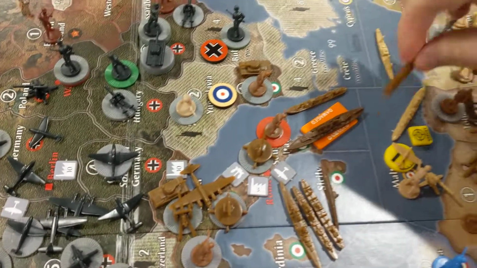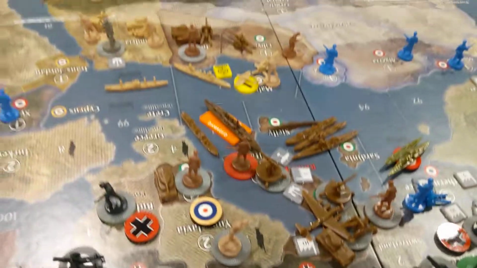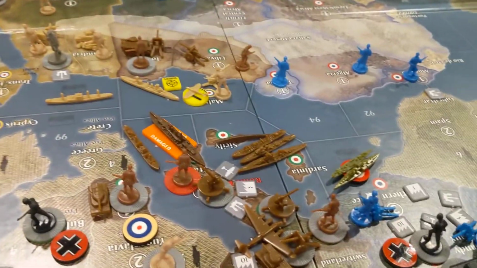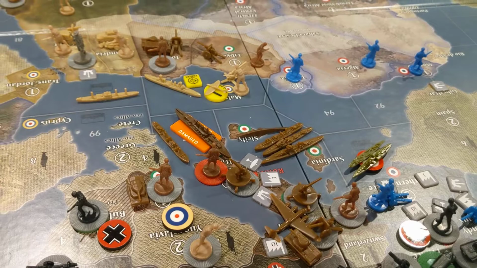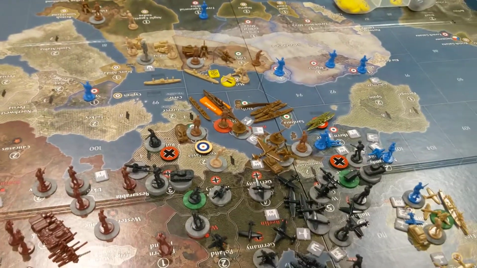And then the transport is sunk. So we took out one Italian transport, which is good. So we thinned him out, but we lost a lot in the process. So yeah, and now if you're Italy, do you go after those French boats before they hit you? I don't know. We'll face that question later. Okay, I'm going to do my non-combats.